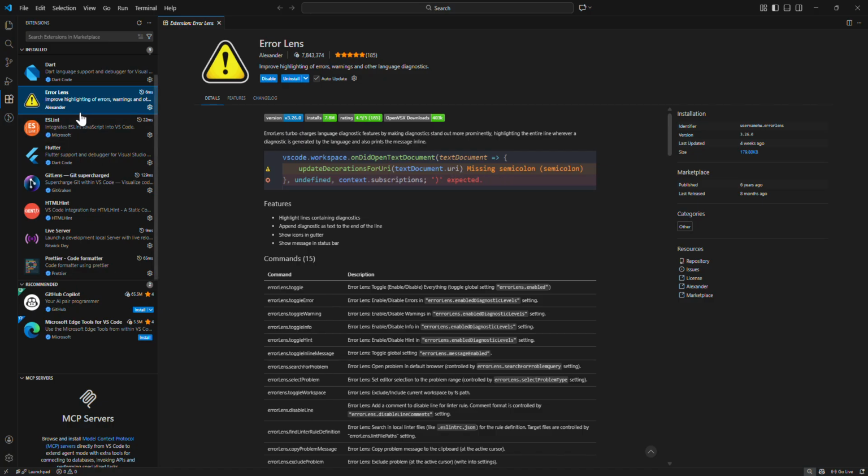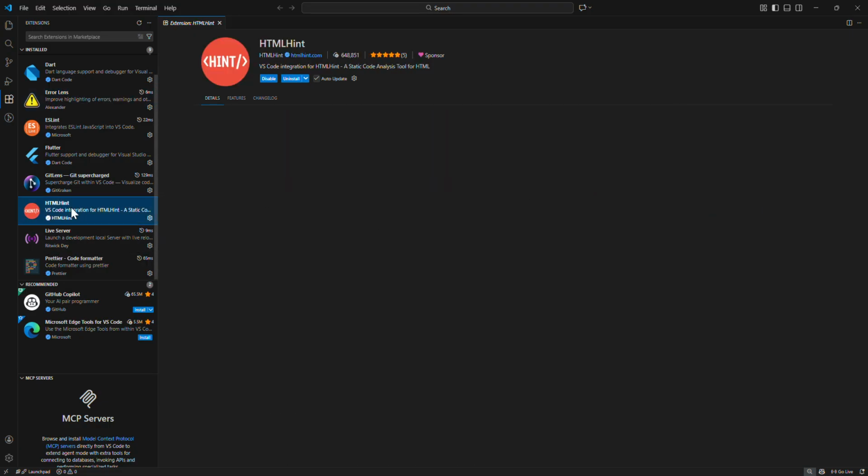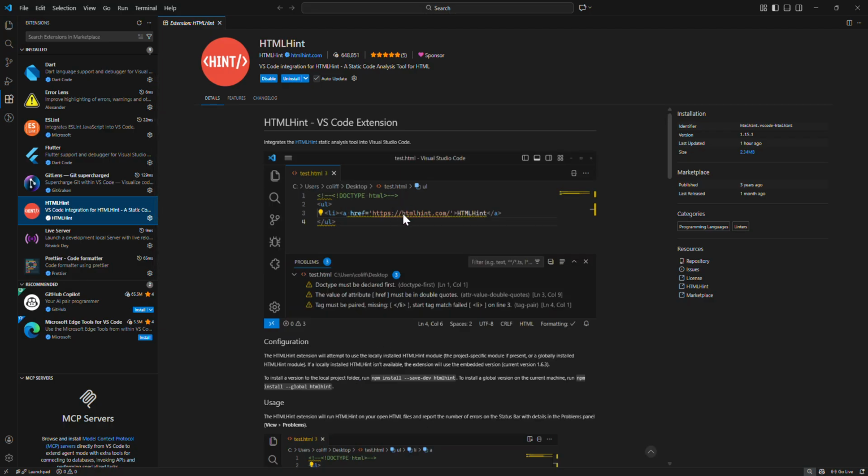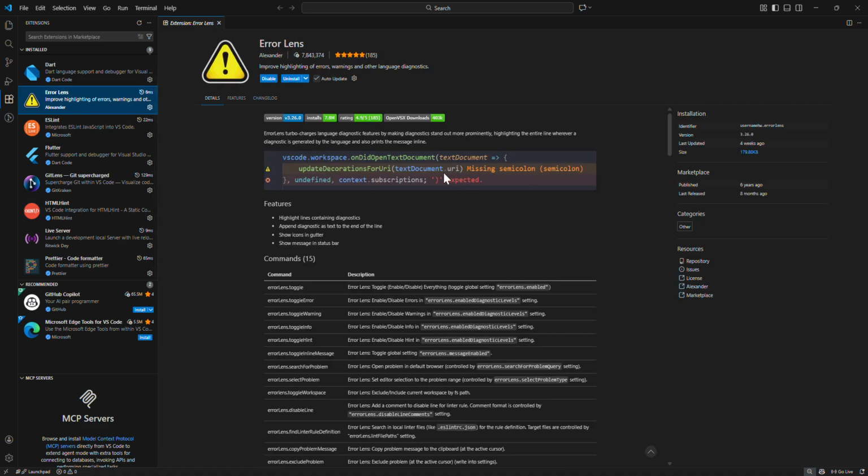So Error Lens will help me show my problems and their descriptions. If I am using only the hint, I need to bring my cursor on that error, and then there will be a pop-up window that gives me the error message, and then we can try to read it and fix it. But with the help of Error Lens, it shows me that error right in front of that line.